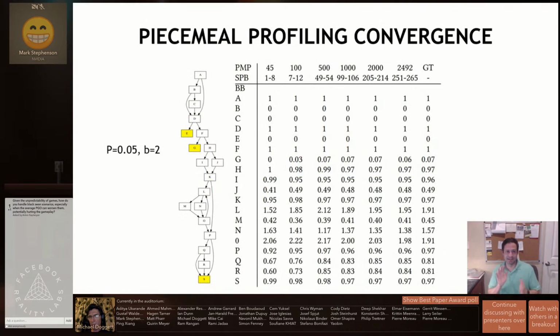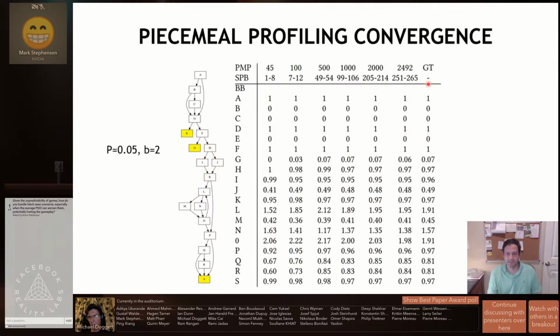Okay, this is, I think, an interesting chart that shows how sample statistics converge to the ground truth. The graph you see on the left here is a control flow graph from a compute shader in Metro Exodus. To the unacquainted, just think of a control flow graph as how the shader can branch during execution. For example, right here, this hammock is an if-then-else statement.